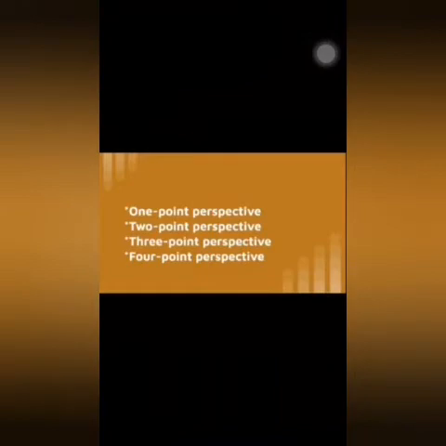So, for example, in looking at the house from the corner, one wall would recede towards one vanishing point and the other wall would recede towards the opposite vanishing point. So that's how we use the two-point perspective. And then another one is the three-point perspective. It is used for buildings depicted from above or below.